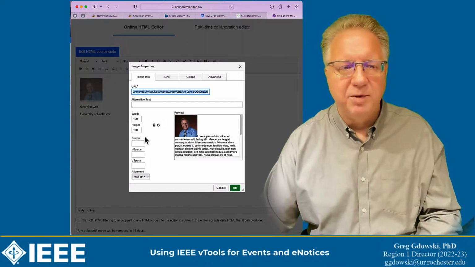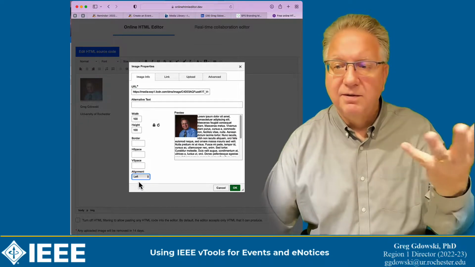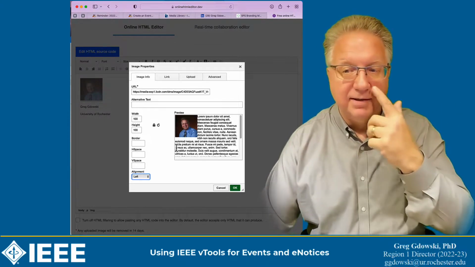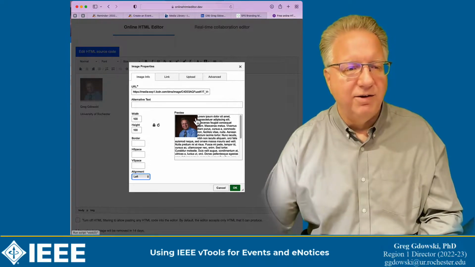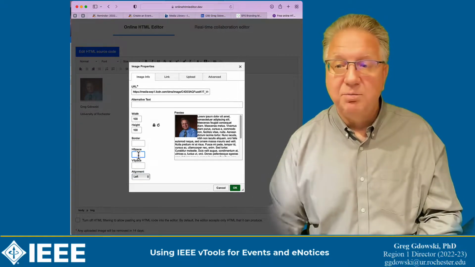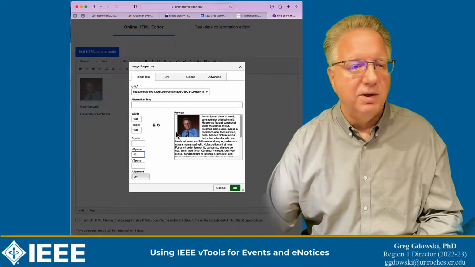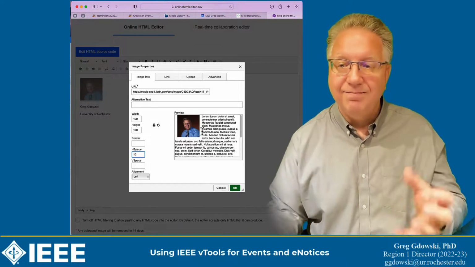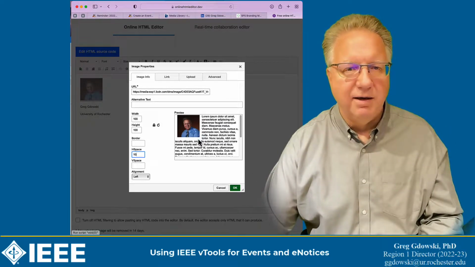So I'm going to go back to image properties. I'm going to say, well, okay, maybe the alignment should be left. All right, so now you can see that's going to put the image to the left. It'll put the other text immediately to the right around it, and it'll wrap it. You notice it's pretty tight here next to the picture. Well, put some pixels in there. So let's put 10 pixels in there. So there you go. So now I have a pixel border of 10 on the left and 10 on the right. That's looking better, right? All right, so I'm going to put that in there.